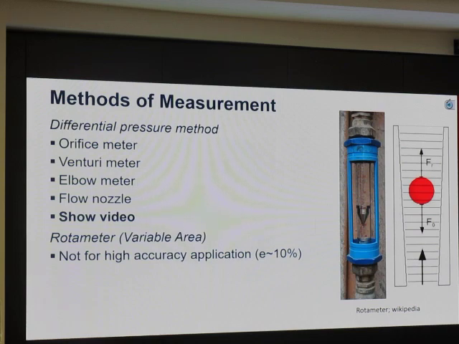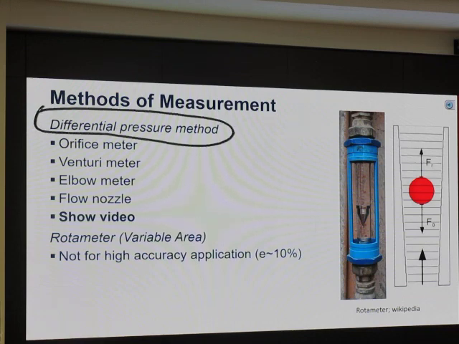So we can do the differential pressure drop method. Differential pressure drop means there's a pressure drop. Based on that pressure drop, we convert it to the flow rate. Okay? So the meter does not actually measure the flow rate. The meter actually measures the pressure drop first. Then we convert that pressure drop to flow rate. What does it mean to me then?